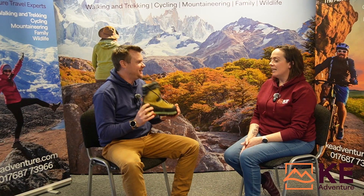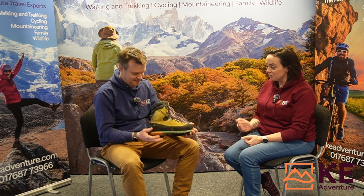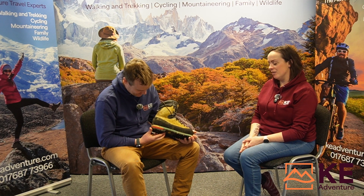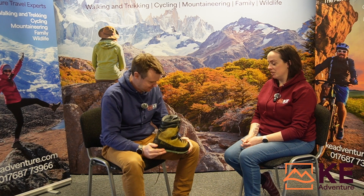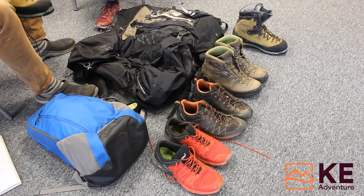What about these — they look very Himalayan-esque. They are very fancy and designed for trips in the Himalayas, but not necessarily Everest Base Camp. They weigh an absolute ton. And if you try to bend them — not a chance. So they are going to be really unforgiving on your feet, and they're not designed for weeks of wear at a time. So these would be overkill for EBC.